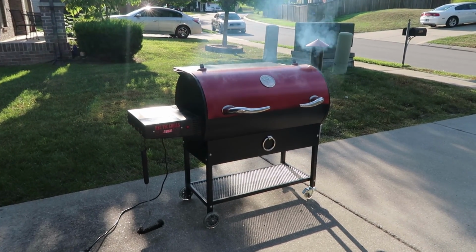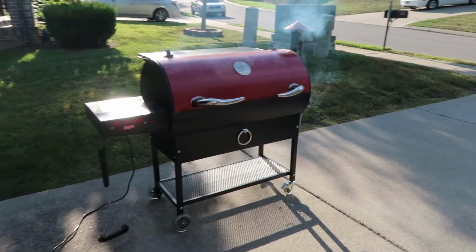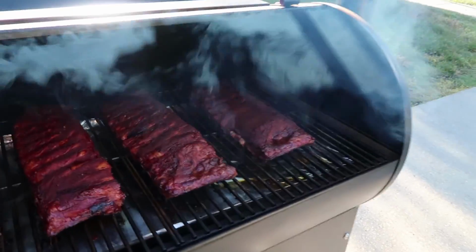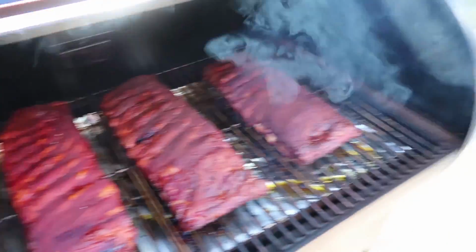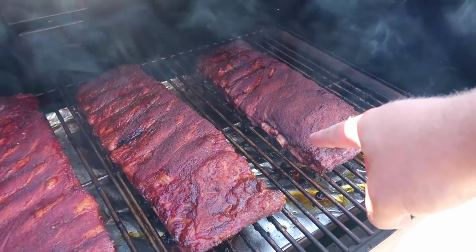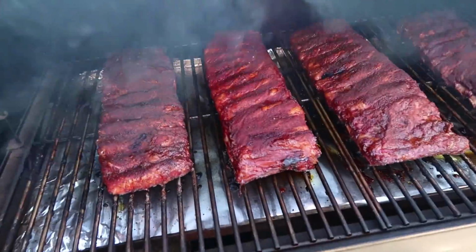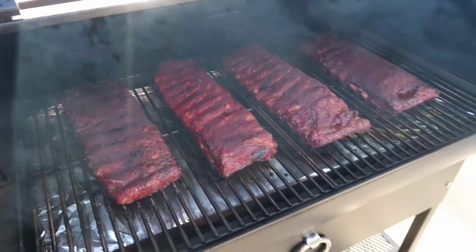This thing is ridiculous. All right, we should be good to take these off. Let's just double check. Oh yeah. Already seeing a little separation. That's looking good. All right, let's get these in the kitchen and we will wrap them up.